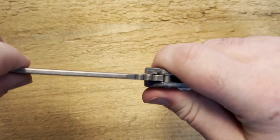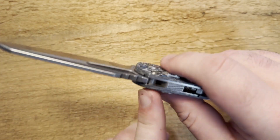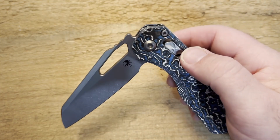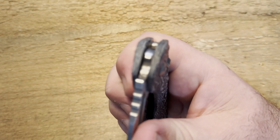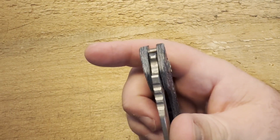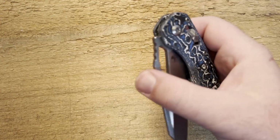Moving on to the action. You can see the action on this is pretty enjoyable. The lockup is very solid, no movement of any kind in any direction. We've got a big thick stop pin right there. We have the ram lock, which is Microtech's version of the axis lock. You can look up there and you can see the interface. Well, maybe if the thing would focus. There you go. You can see the interface where that lock is popping onto the back of the blade tang there.